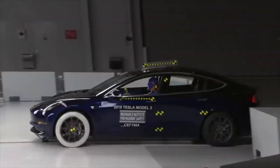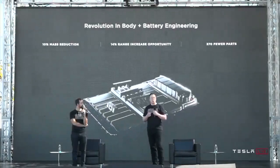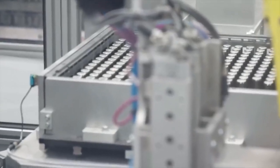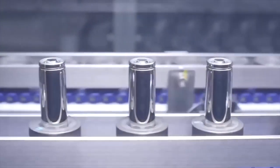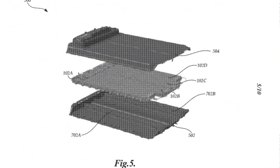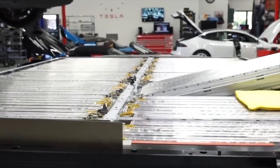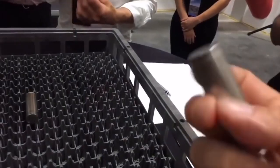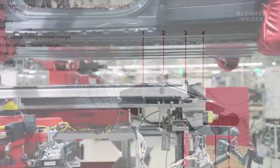Tesla's structural battery pack patent also outlined how parts of the integrated energy system are designed to allow gases to escape from the battery in the event that a cell becomes damaged. Following is the pertinent section from Tesla's structural battery pack patent: 'An integrated, unitary battery pack may be formed and used as part of the structural support for a vehicle frame. The battery pack may include a bottom layer formed from a honeycomb or ridged surface mechanically linked to cells within the battery pack. The bottom layer is designed so that it can absorb and distribute impact energy from below, mitigating potential damage to sensitive battery materials or breach of the sealed battery pack enclosure. The bottom layer is made from a material that has sufficient stiffness and strength to support the battery cells and react to mechanical loads from normal vehicle operation, but also can deform in response to a road strike from below that would otherwise cause failure in the battery pack system.'